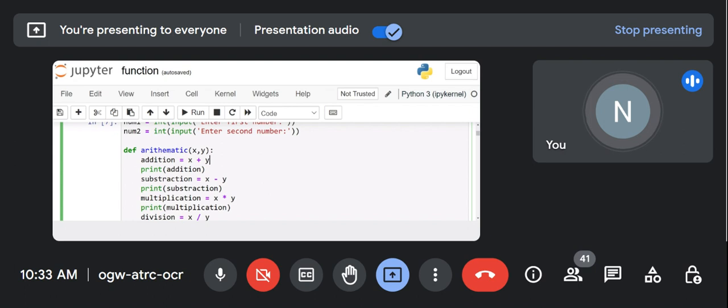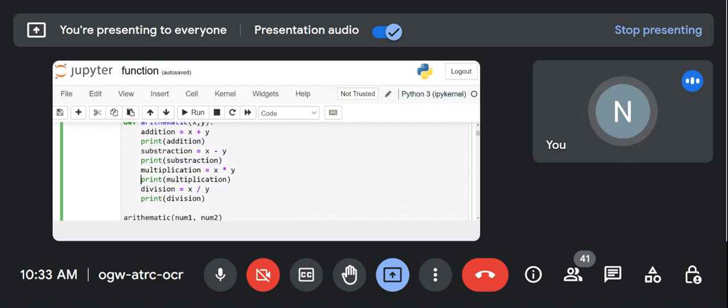However, we have addition, subtraction, multiplication, and division. I don't have a single value to return; I have all these values to return. So how is it going to work?